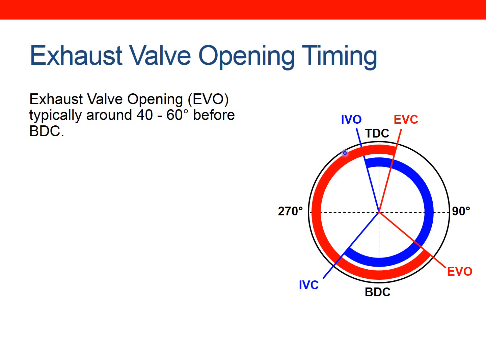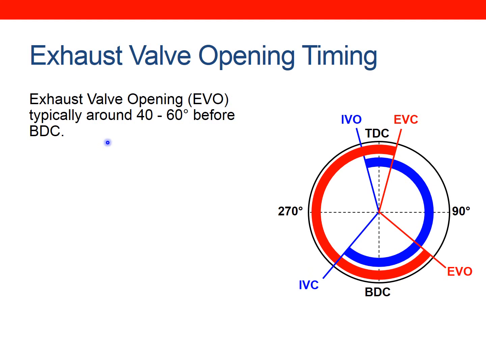And this is more typically shown with this kind of dial. So we've got top dead center, again going around to 90, bottom dead center 270, and then back up to top dead center. So what I've got shown here is a radial representation of what was on the previous slide. So we start during the exhaust stroke. The exhaust gases are squished out, and then as we approach top dead center, the inlet valve is opened, the exhaust valve closes, we intake round, and then we have our compression and ignition cycle before it goes back round again.